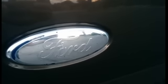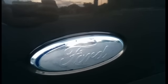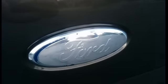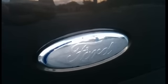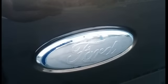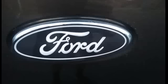Some of these you've seen have the checking and the clear coat and the blue color. For a real good result, you're going to want to get it down to this surface. We've done this one with lacquer thinner and a rag. We've rubbed it to this point. And from here, you're going to want to clean it with some rubbing alcohol. We use a 91%. You can use 70, 80, anything. Just get it really clean. So we're going to go ahead and do that and show you the next step.